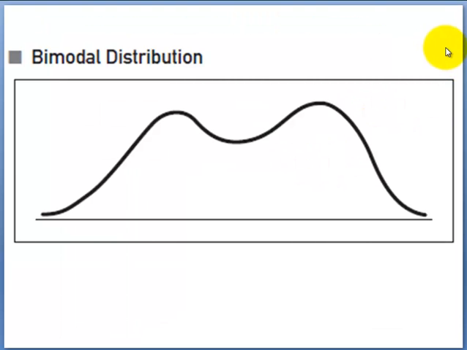The final distribution that I'll mention is a bimodal distribution. A bimodal distribution has two clusterings of values, two central tendencies. Perhaps heights of women and men would follow a bimodal distribution. There might be one peak for where women's heights cluster, and another peak, one more to the right, in a positive direction, for where men's heights tend to cluster.